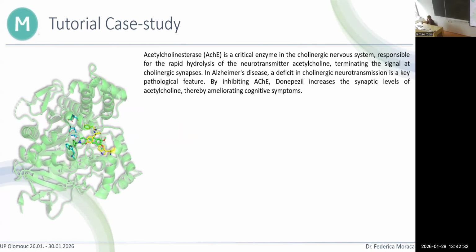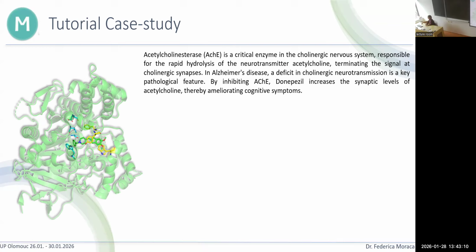Okay, in this tutorial, we will see a case study concerning acetylcholinesterase, which is an enzyme belonging to the cholinergic nervous system, and it is responsible for the hydrolysis of acetylcholine. In Alzheimer's disease, there is a deficit of cholinergic neurotransmitter.